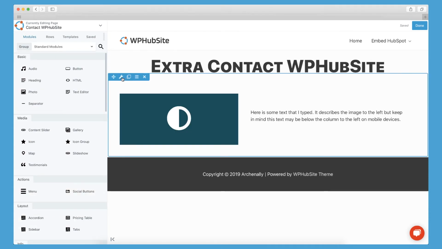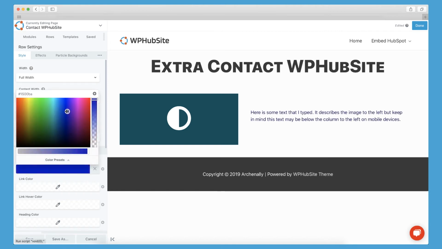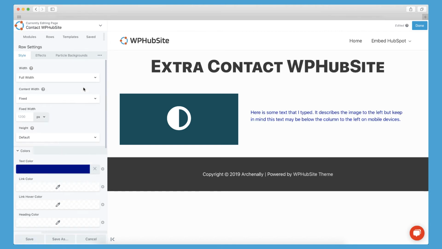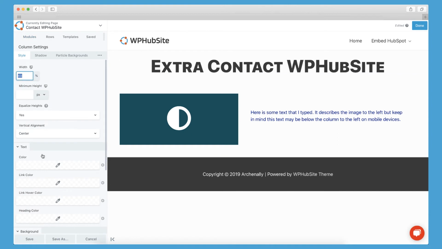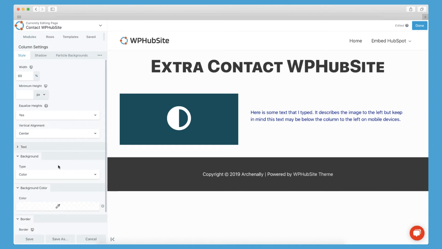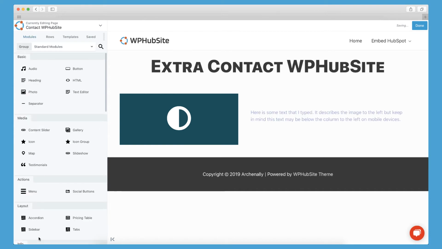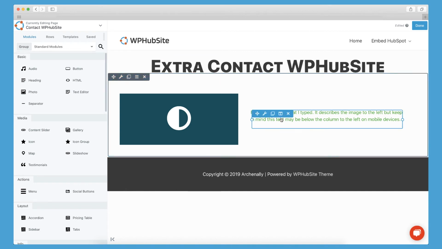Or I can control the text color from the row. You'll see this has a text color option, so I can select that I want text to be that dark blue, and you'll notice there it is, dark blue. I can also control the color of text for columns, but you'll see it's going to get overwritten by the row settings, so just be careful with that. The row will override the column, so I'm going to get rid of that, and we'll just stick with that right there.